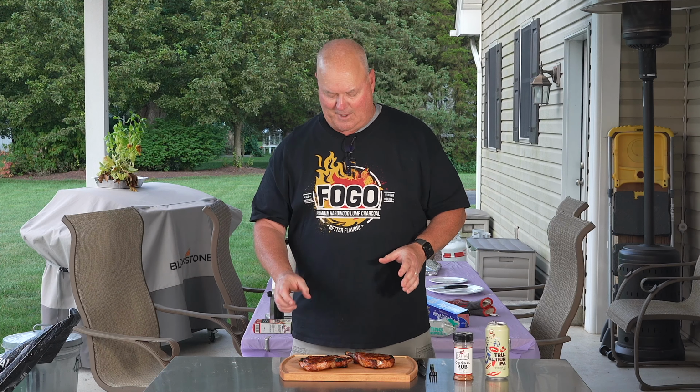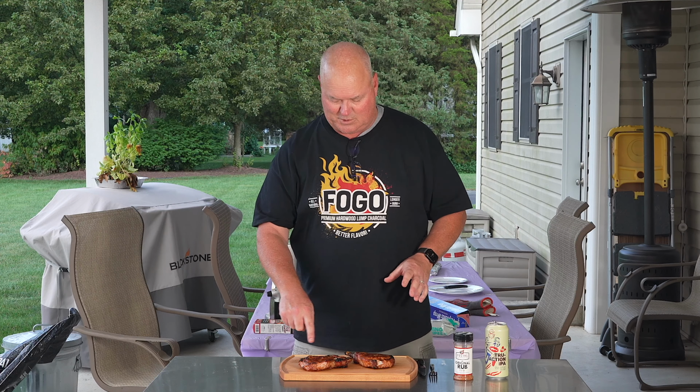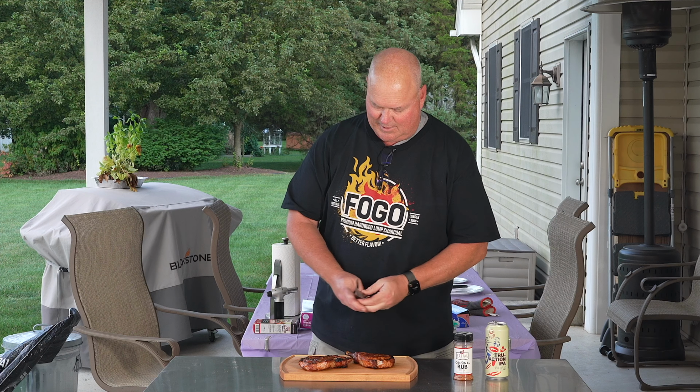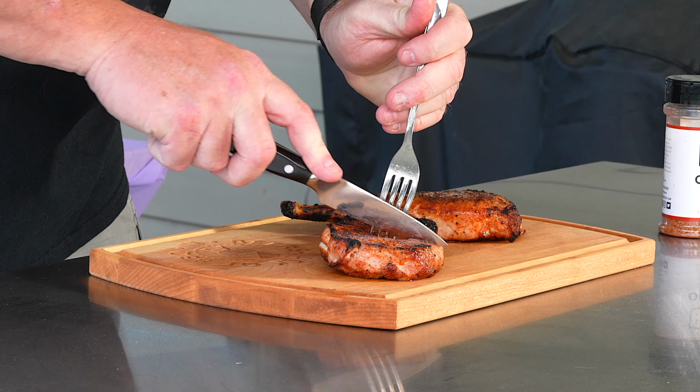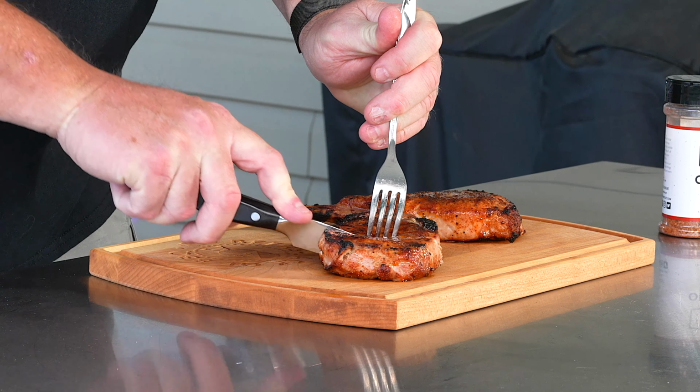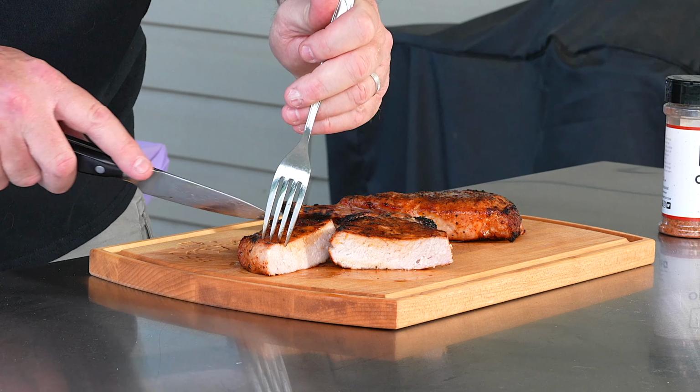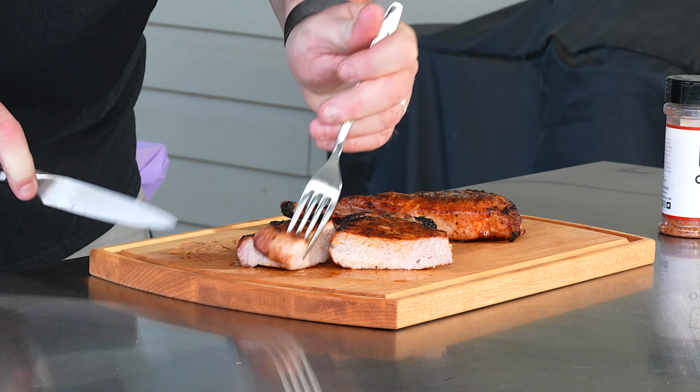But I did it for 5 minutes, which was almost too long because it started crisping the edges up a little bit, but I love the high heat on that. And then I flipped them over, checked them at 3 minutes, went 5 minutes total. This one was done at that point, moved it off, left this one on, I guess another 3 minutes till it got to its temperature. So let's cut into this thing, see how we did. The pork, pretty much for me, just a nice white, maybe with a touch of pink is good. Looks perfect. Boy, and juicy and tender.